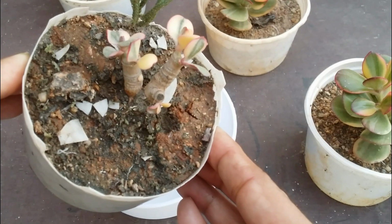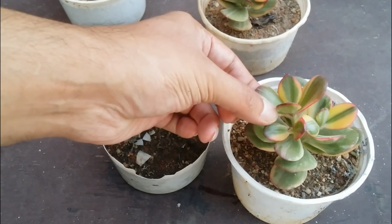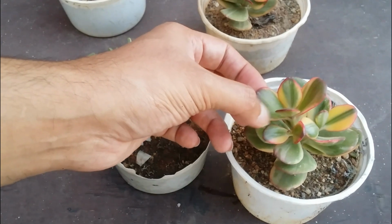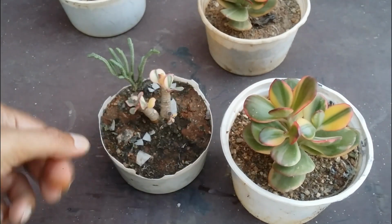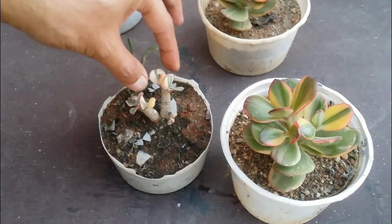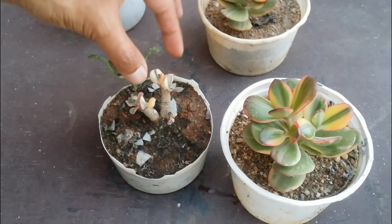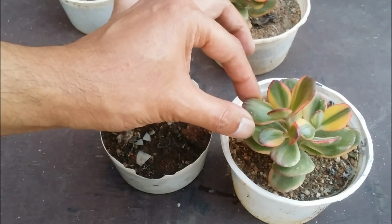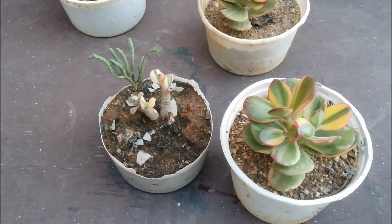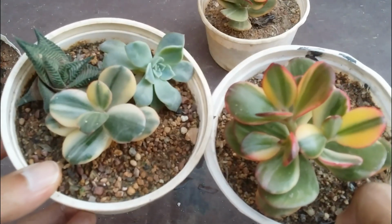Now, as I said, I will not repot it until I see that the leaves are completely plump. Now this is not any kind of bug. It is basically some paint that has sprinkled on the jade leaves. Ideally, jades also tend to get white spots, which are mineral deposits, which can be easily cleaned with your finger. Now another important thing to notice: when the leaves are dehydrated, they will be very rubbery. They won't be very firm. As you can see, this one is very firm because it has a good amount of water. It's not dehydrated yet. Even though I have not watered it for a really long time, they are still very plump. So this is one way you can also check if the plant is dehydrated or not.